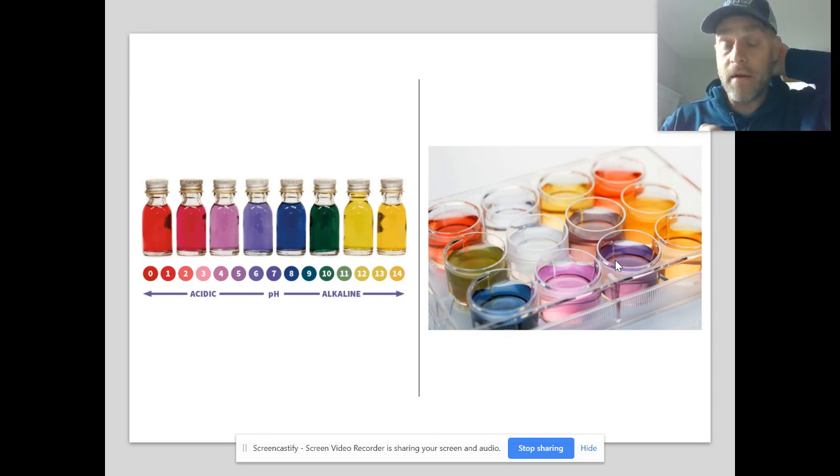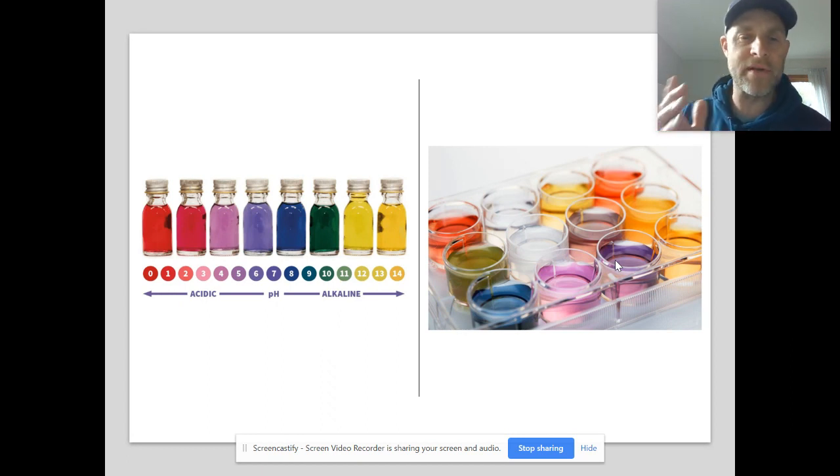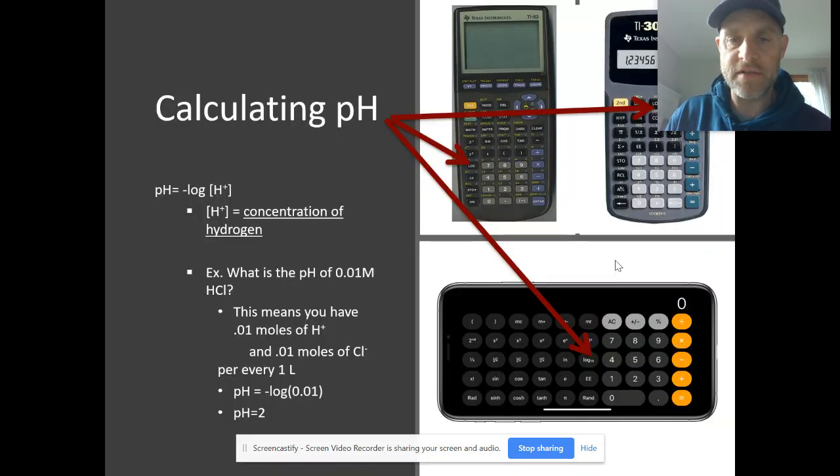When you need a better amount, when you need a quantifying number, there's ways you can do calculations for pH, and that's what I want to show you today. It's not just, well, it's kind of a 3 or it's kind of a 12. It's this, and we can be specific with it. So I want to show you how to do that.